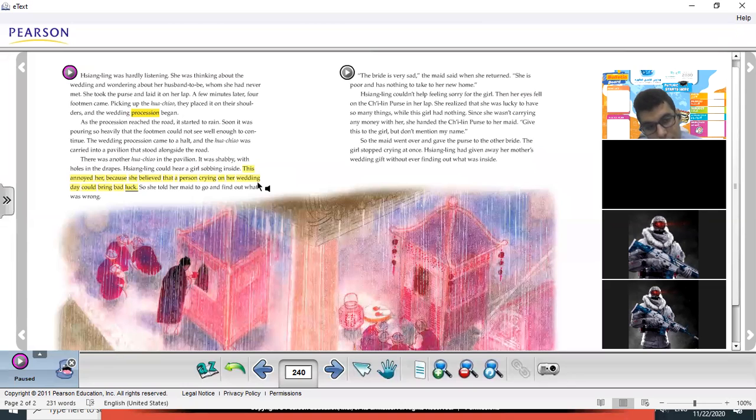The bad luck. Very good, the bad luck. Can anything at all get you bad luck? No. Can anything else give you good luck? No. That's called superstitious, believing in crazy things. For example, believing that seeing a black cat gives you bad luck. That's not true, right? So this is being superstitious.